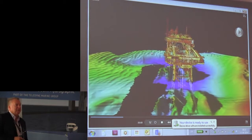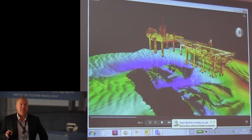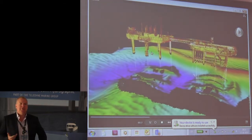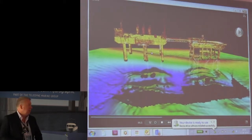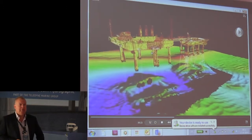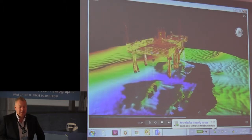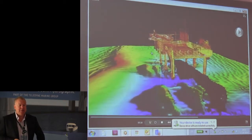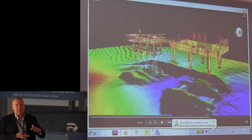And the reason for doing this one, which actually did have a reason when we first did it, was they were trying to work out the 100-year wave height to see if they could reuse the platform, because the platform had been in decommission. So this was just a spin around the platform once with the laser, and then tilt the multi-beam head at the legs, and then collect the bathy around the edge as well. And I mean, the client was really happy.